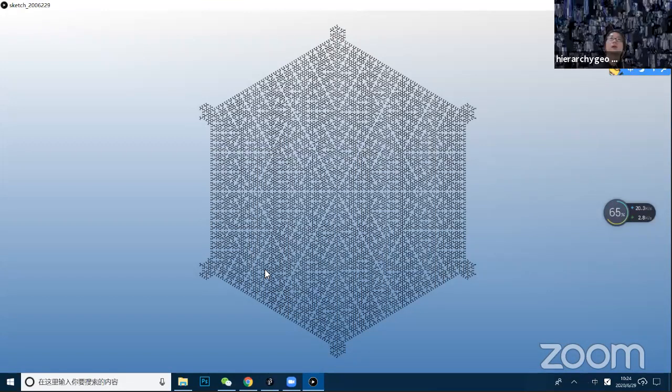Oh yeah. That's actually, you also see this type of fractal formation in the hierarchical agent.